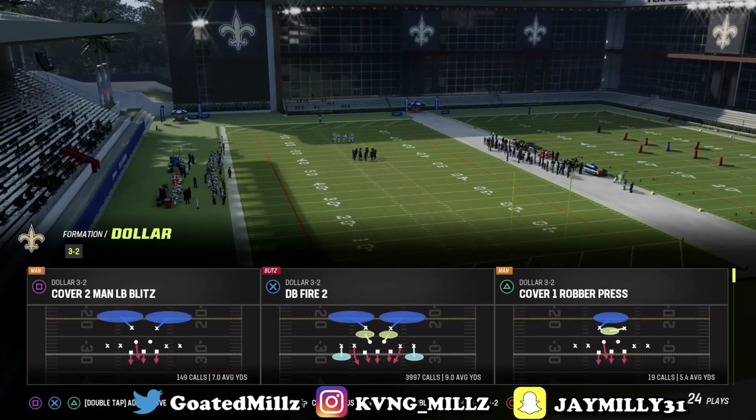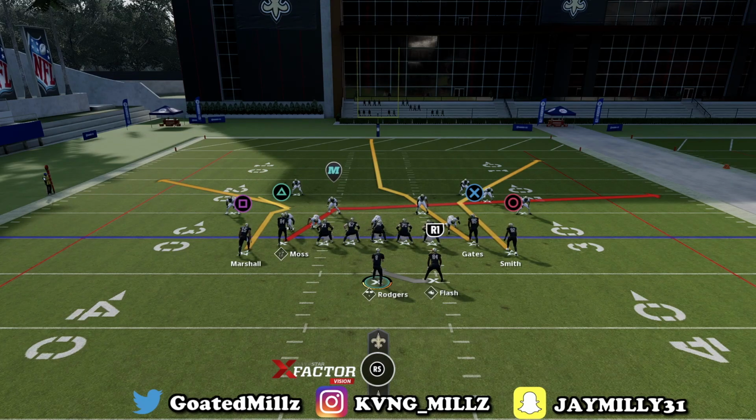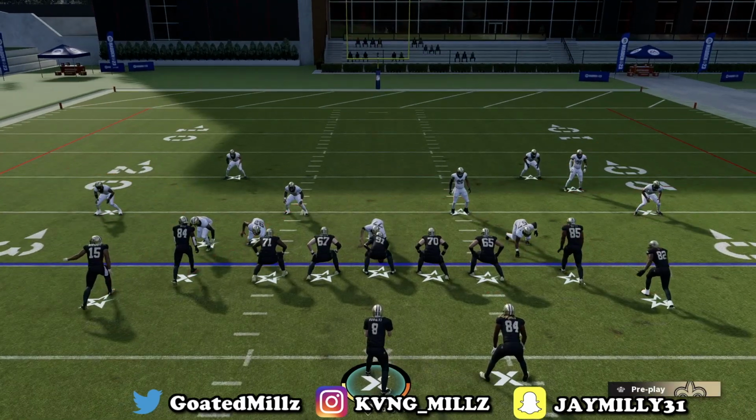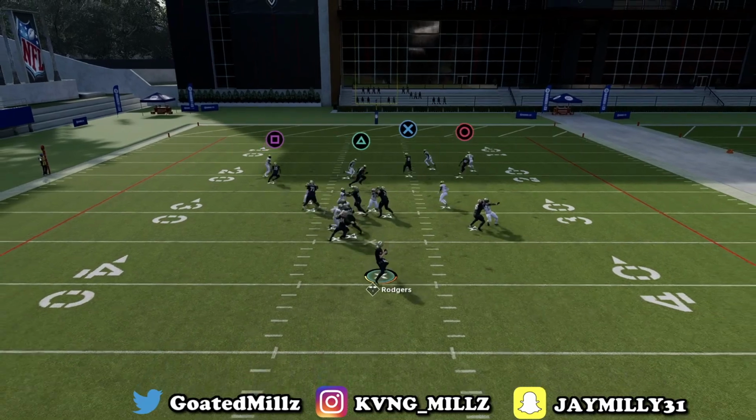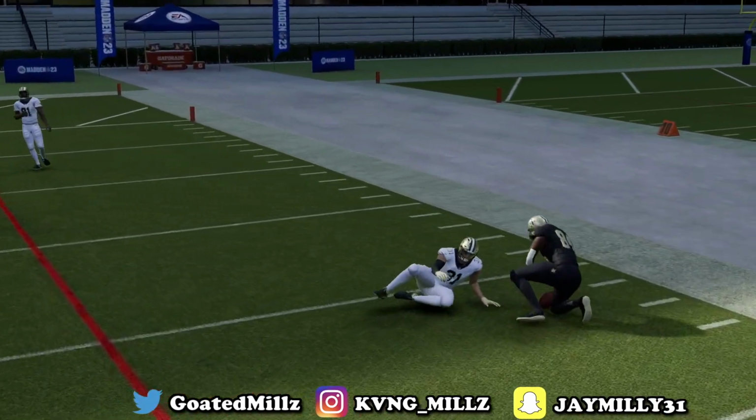Now PA slot cross, it doesn't matter what play we pick. Just this play by itself is so dominant. You have so many reads. Your first read is going to be this drag. Say if it's man coverage, look at this drag. Man coverage, drag wide open, take your 10 yards.